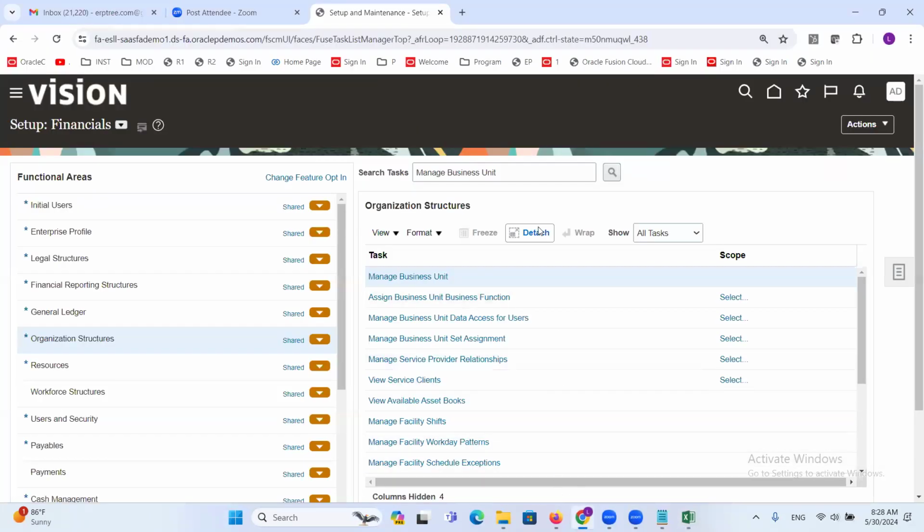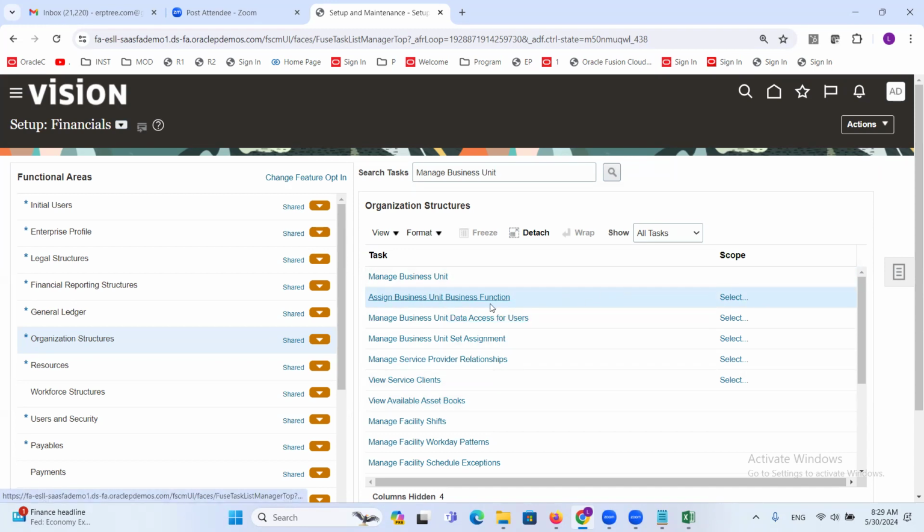So the task name is Assign Business Unit Business Function. Hope you are taking the note. Everything you have to capture if you are planning to practice. So the task name is Assign Business Unit Business Function.